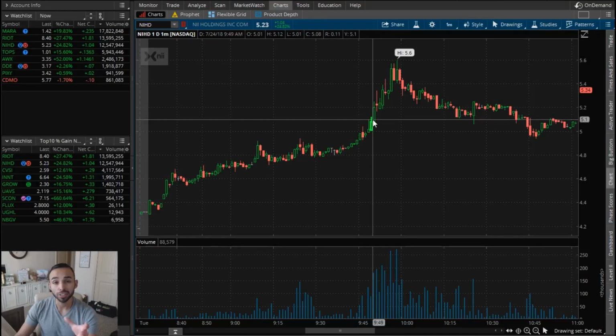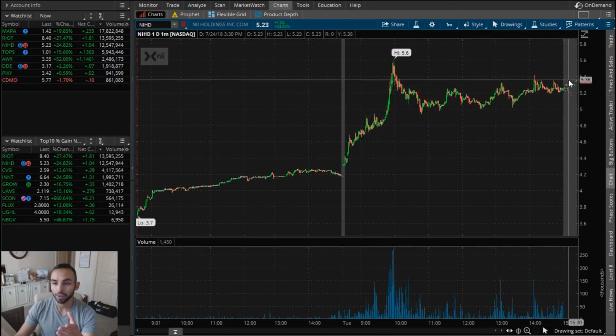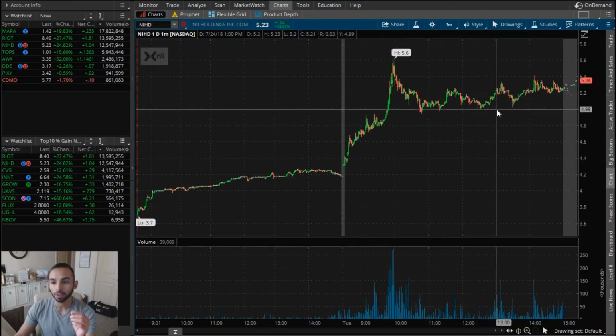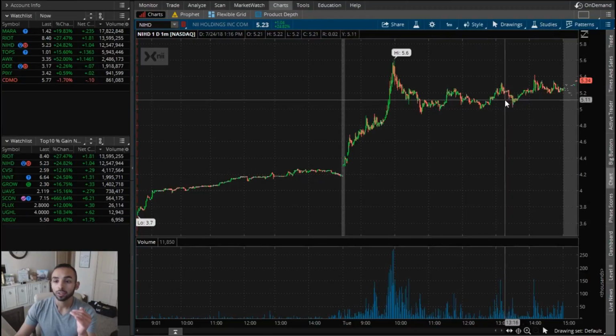At the end of the day, it's a good setup, it's a good chart, and it's still holding above where I bought. I bought right here at 480s. It's at 530, so if I would have held all day, I would have been fine, and that's something to look at because they built new support levels. This is a strong stock. It's been building new levels. Now it's a level of $5. So I'm watching the stock.